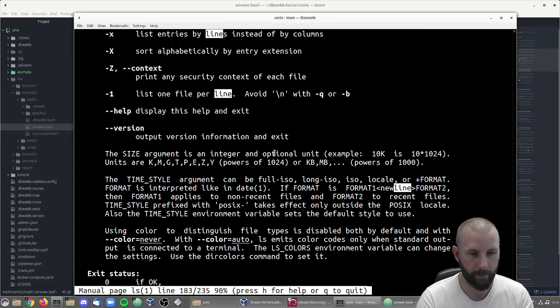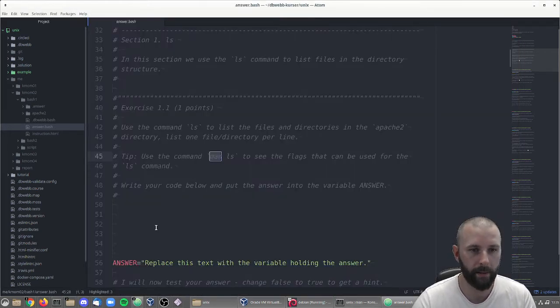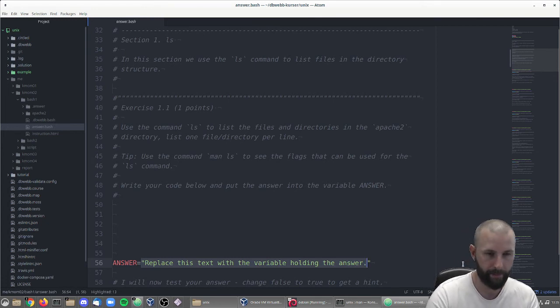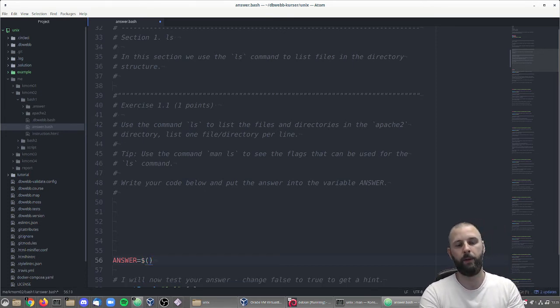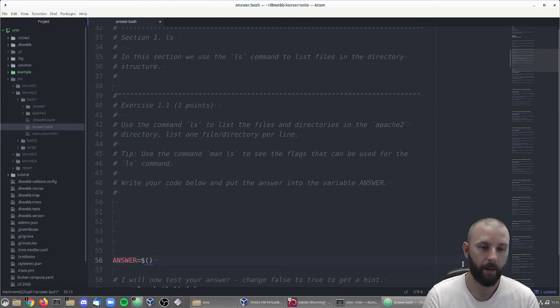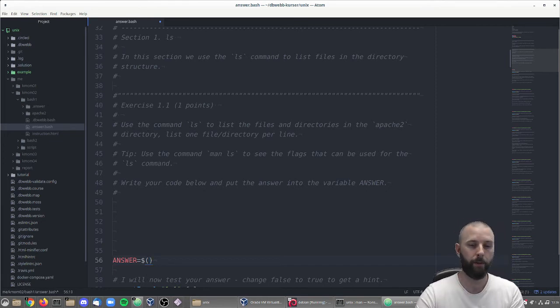Let's try it out. We go to Atom. We are going to replace this with, as we say in the instructions, this construction, because it's a command expansion. So the result of this command is going to be returned into the variable answer.